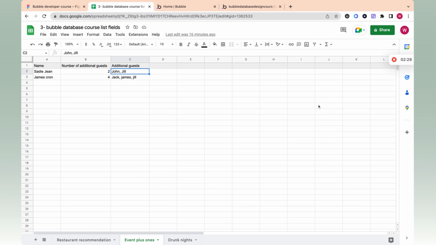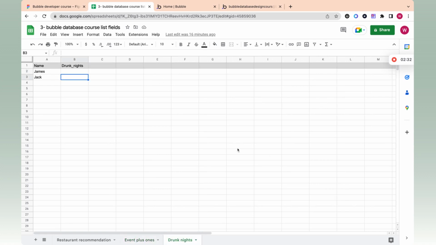All right, let's go to example 3. I'm going to pause here right after I explain it, so you can try it. Example 3 is I have a group of boys that I hang out with, and I want to track all the nights that they've been drunk. So I have James and Jack, maybe it's a small group, and I created an app where I just want to save the dates for the crazy nights where they got drunk. So maybe I can go back to the Snapchat memories or photos from that night. I don't know, crazy idea. But basically, I'm saving a list of drunk nights for each of my boys. So pause here and try to create this table in a Bubble app, and in a minute, I will create it with you.